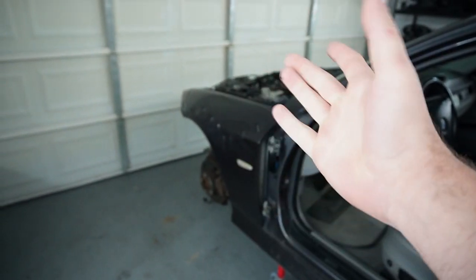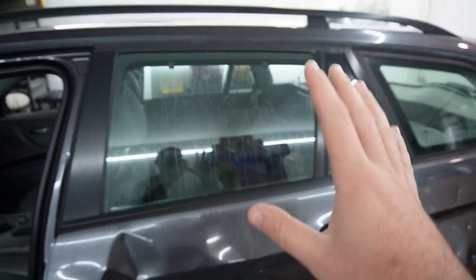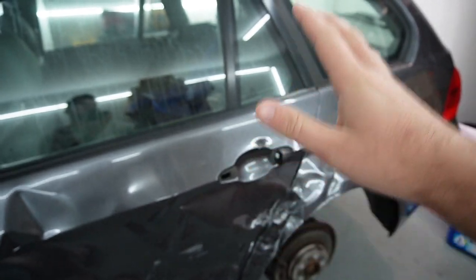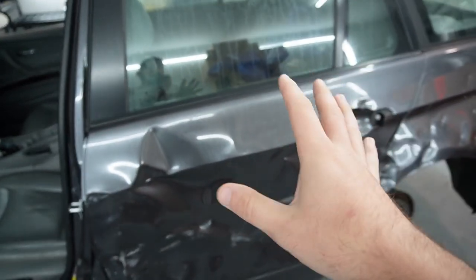We also need to get rid of that fender, just junk that fender, as well as this door. I actually found a door and I bought it locally on eBay. The seller's not getting back to me for the pickup date, but we did order a door. So thank the Lord, it was super hard to find a door. And thankfully there was one locally, so I didn't have to pay shipping on it.